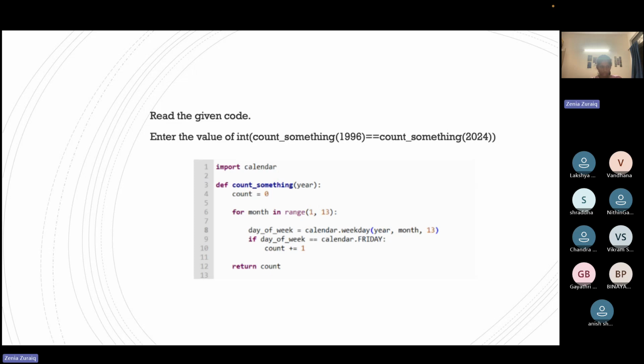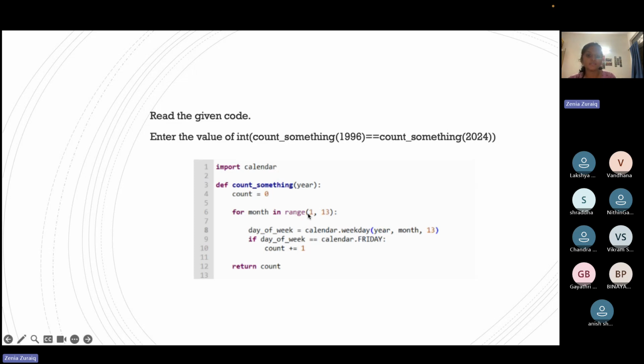Okay, right. I think you have conveyed it in a little complicated way, but yeah, correct. The point is that this counts the number of Friday the 13ths in a year. Can you see that it is checking for the day of the week on the 13th of every month? You can see month is from range 1 to 13. 13 is because range doesn't consider the last value. So it's not the number of Friday the 13ths in every month, that's wrong. It's the number of Friday the 13ths in every year, because it goes through all the months, right?